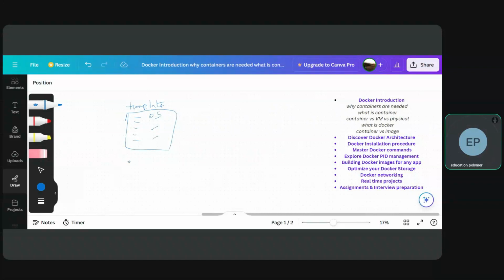After creating the template, we will use Docker commands to create the image. First we will prepare a Docker file using a set of instructions. After that, we will create an image using Docker build. Once the image is created, we will run it. Assume the name of the image is nginx. If you run the command docker run nginx, a container will be created.